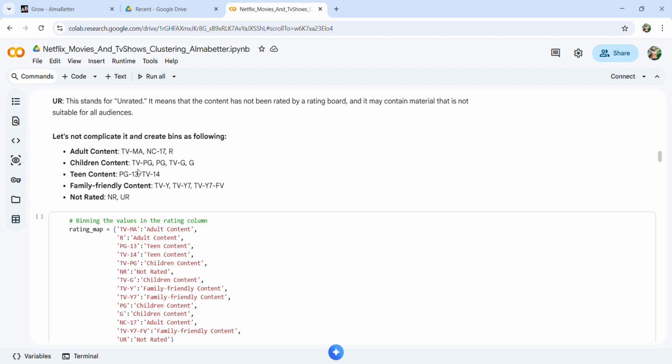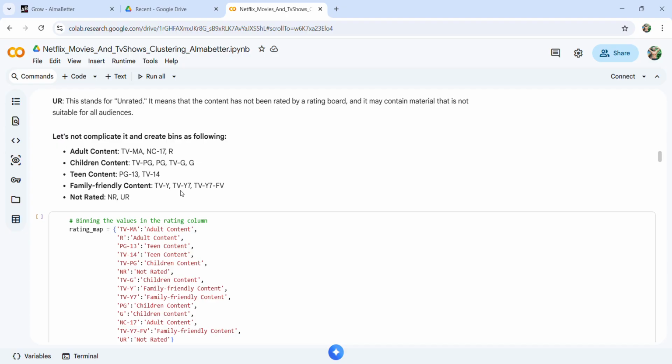Now we can see for adult we are suggesting TV-MA, NC-17 and R. For children content, TV-PG, PG, TV-G and G. Teen content, PG-13, TV-14.